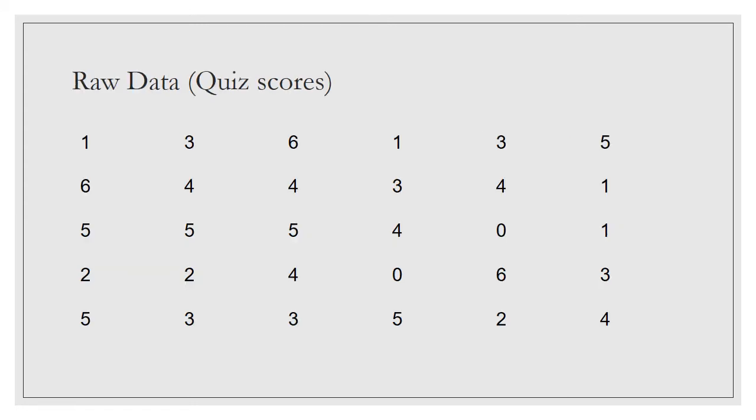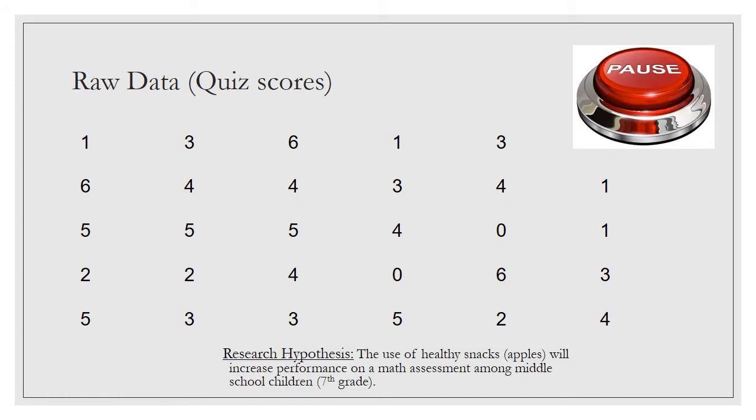Here's another set of raw data. Maybe this is a dependent variable for me. I'm going to call it quiz scores. But this is a great opportunity for you to think about your hypothesis, even if the numbers don't quite match up to what you want. It's a good opportunity to try and put yourself in a situation where the dependent variable, the data that you're collecting, matches up to these type of raw data.